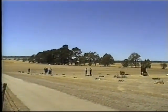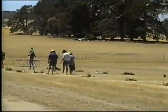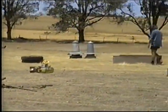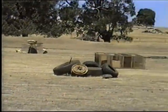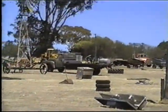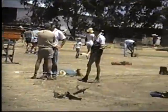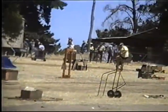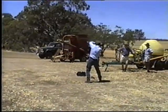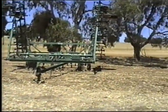And all these people are just looking at all the equipment, and I'll be looking myself, see if there's anything that I want, and then bid for it when it comes up for auction. And the auctioneer just walks up and down these lines of all the merchandise and sells them off. There's even a portable windmill for sale. This is all the farm machinery section. Tractors, trailers, scarifiers, ploughs, trucks.